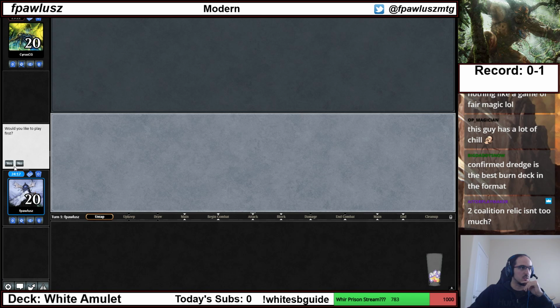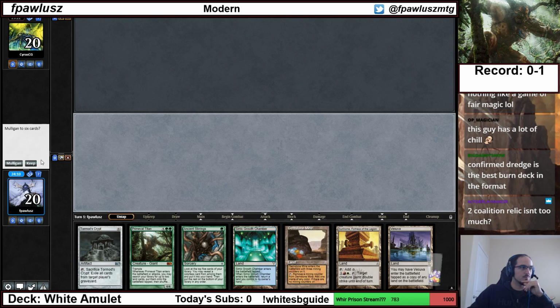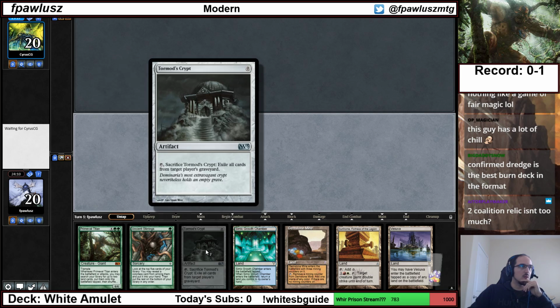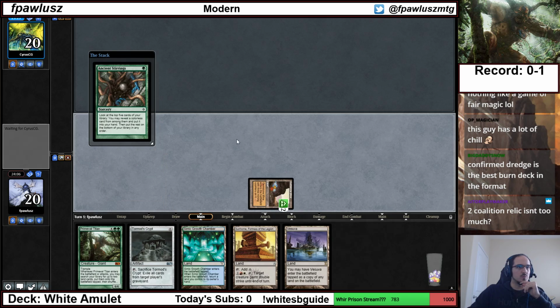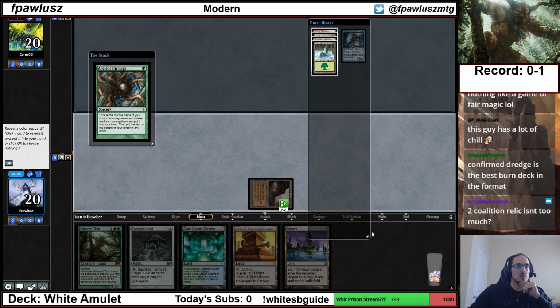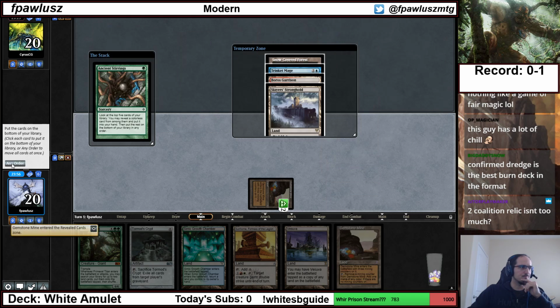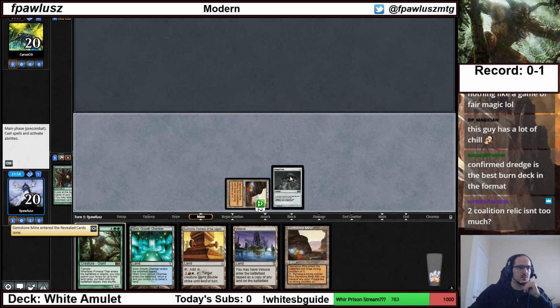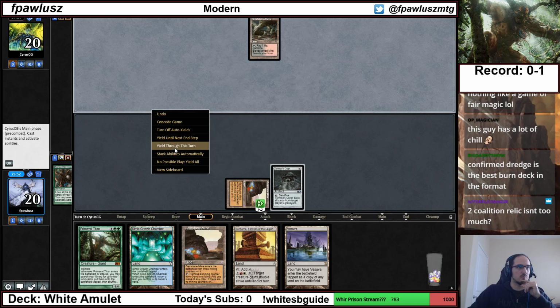No, Coalition Relic is fine. We need ramp. I guess we keep this. I'm actually not gonna hold on to the Crypt because Dredge sometimes brings in Thoughtseizes post board. 1, 2, 3, 4. We're gonna get the Gemstone Mine, and I don't want to get these Thoughtseized. So it's kind of awkward to show him we have a Tormod's Crypt, but even worse is for them to Thoughtseize it out of our hand.